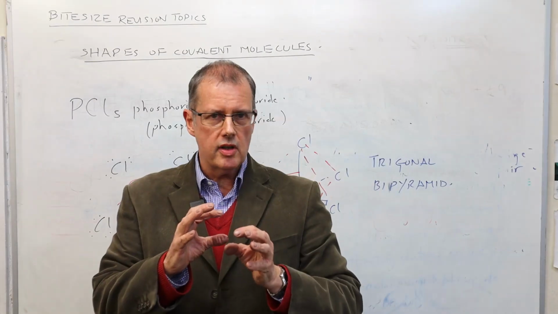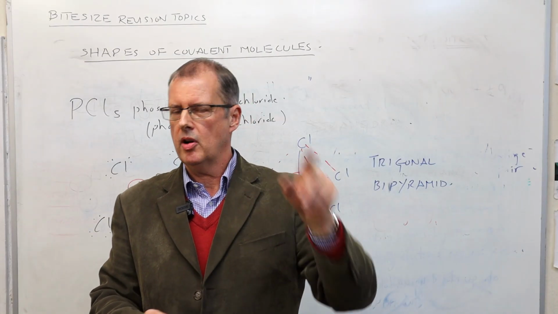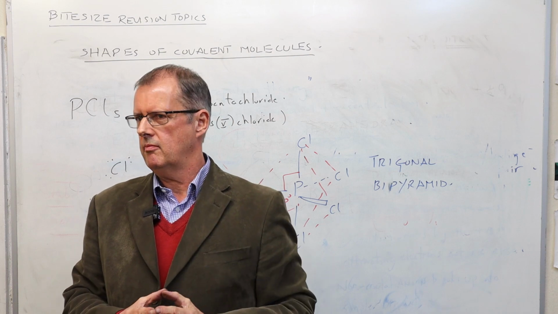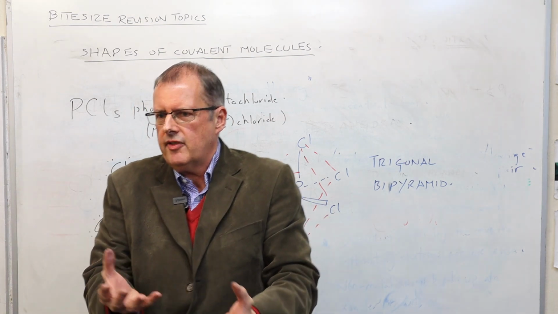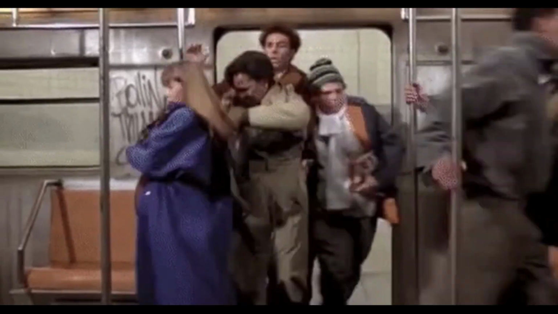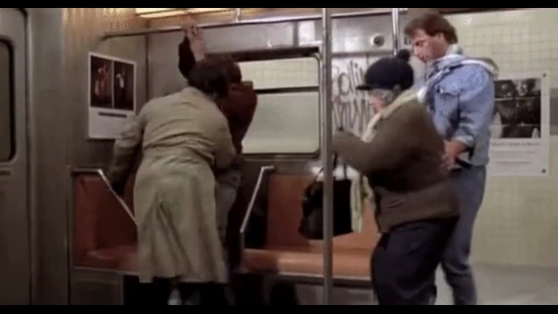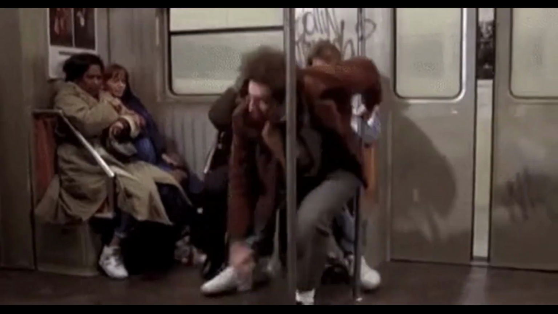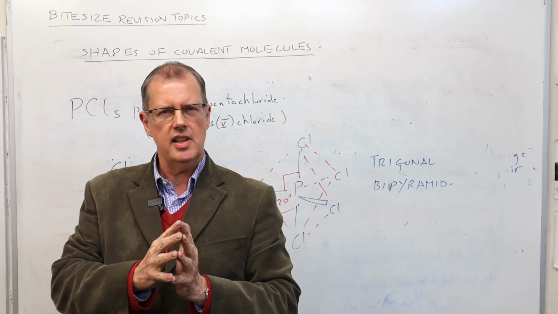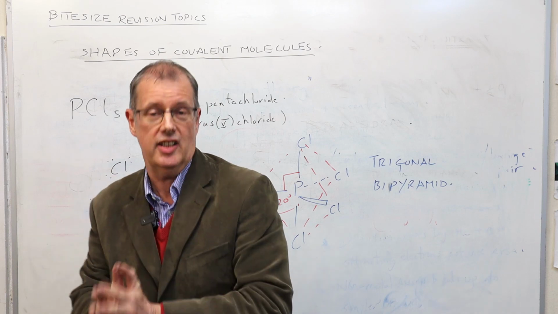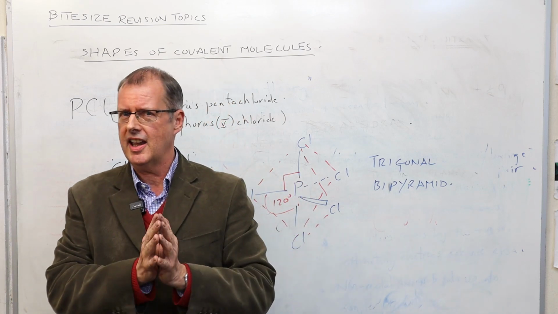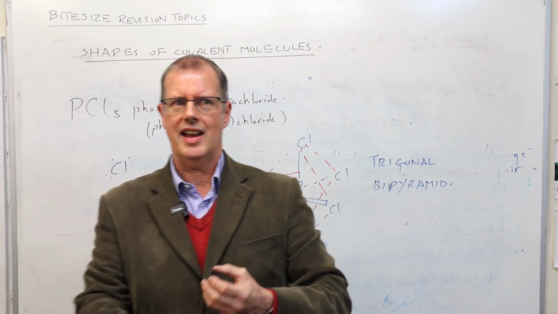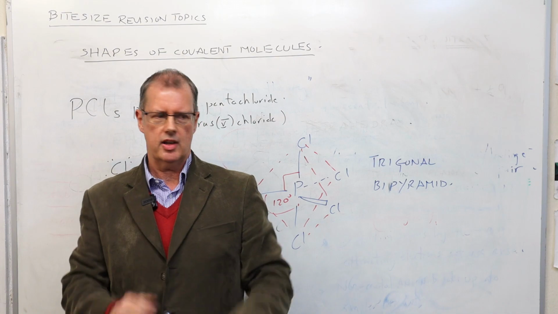I have one more example to look at in terms of bonding pairs. If you think about it, there must be a limit to the amount of bonding pairs you can get crammed in, because if you think of electrons all shoved together in a confined space, electrons don't like each other, they're all very repelling. So the next example, 6 pairs, is almost the limit. There is actually an example where you can have 7, but for the A-level course, 6 pairs of electrons around the central atom is the limit, and let's look at that shape.